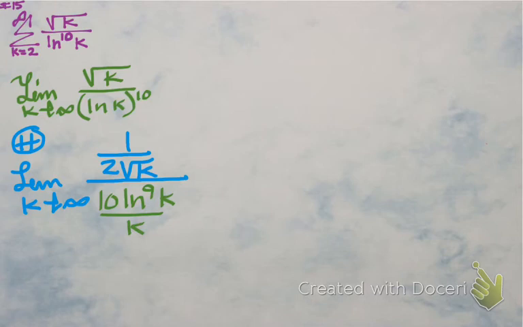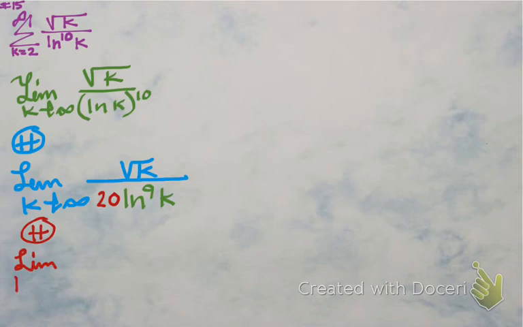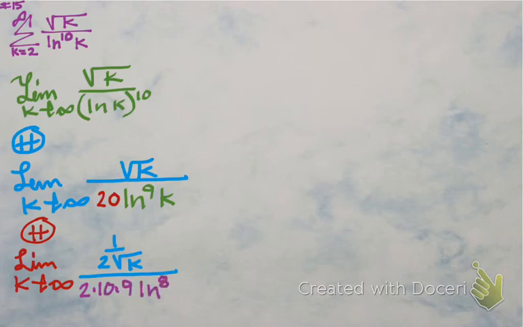Dividing by a fraction is the same as multiplying by the reciprocal. We reciprocate, we do our algebra, we get that. Now, that's infinity over infinity again, so we L'Hopital. The derivative in the top, the numerator, is still the same. The derivative in the denominator, whoa, now look at that. It still is the same. We clean it up, and it looks similar. Look at that. Now, you get infinity over infinity.